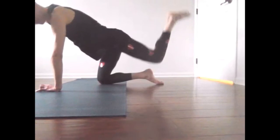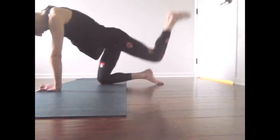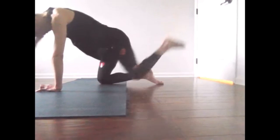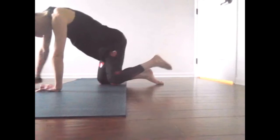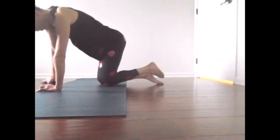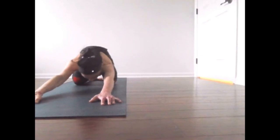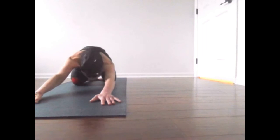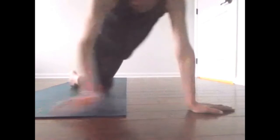8, 7, 6, 5, 4, 3, 2, 1. Lower your arm, lower your leg. Take a quick child's pose. Wiggle your hips from left to right if you have any lower back issues. Shake your head yes and no. And let's reset and do it on the other side.